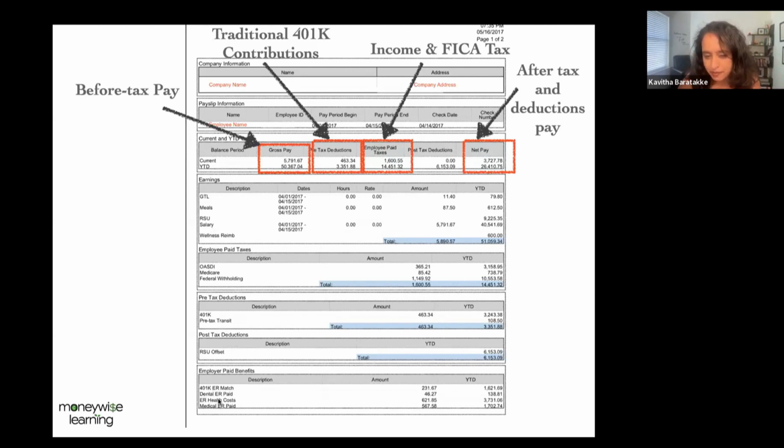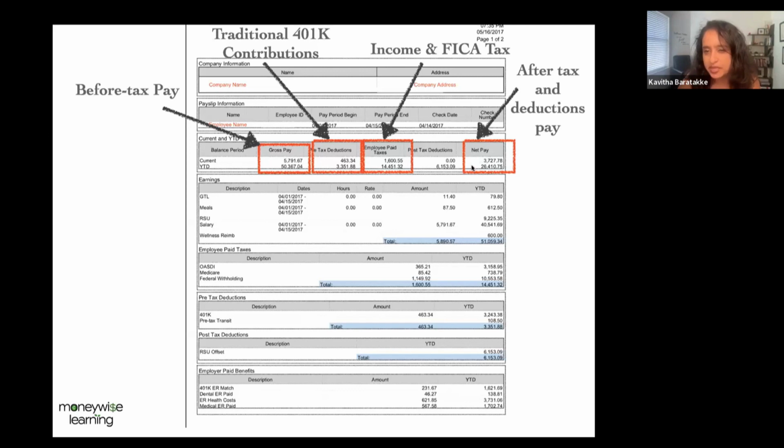They're also paying for your dental, your medical insurance, and other health costs. Anyway, they're paying all this, and that's the employer-paid benefits to you. So you're never going to see this money given to you, but it's put into your 401k, or it is paid for your dental, medical insurance, and other health costs.